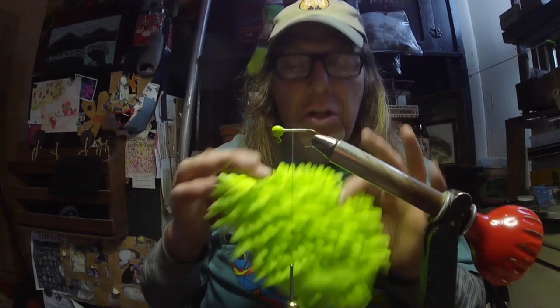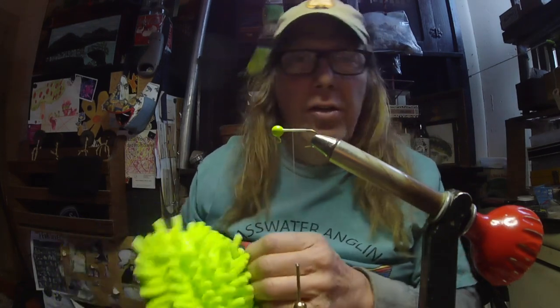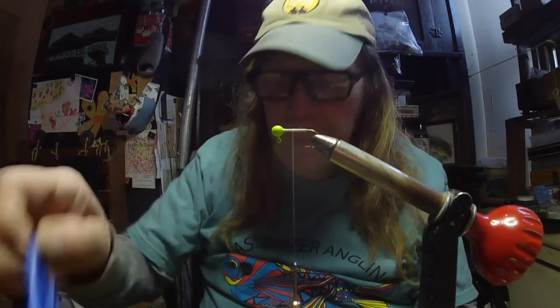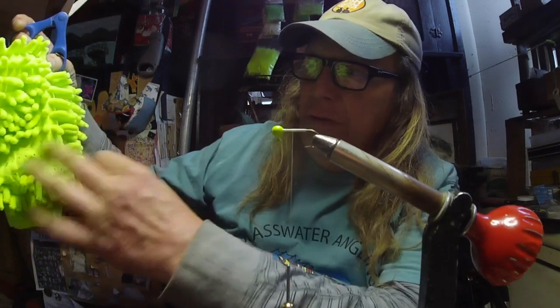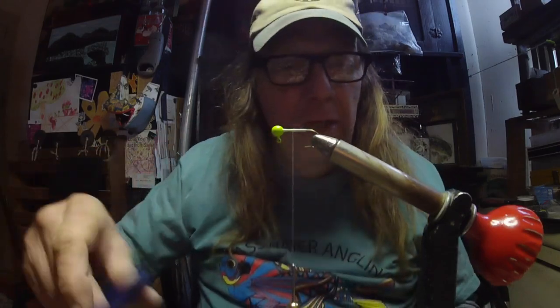And here is a microfiber wash mitt that my beautiful wife bought for me at Dollar Tree for the price of $1. And so I'm going to take a nubbin off of here, okay? And I've already done two or three dozen flies and jigs, and look at all that I've got left. These cheap dollar ones are not as durable as some of the nicer ones, but you know what? They're durable enough.